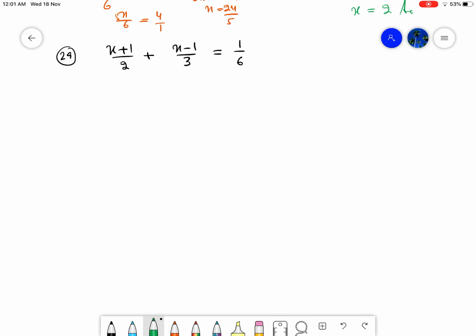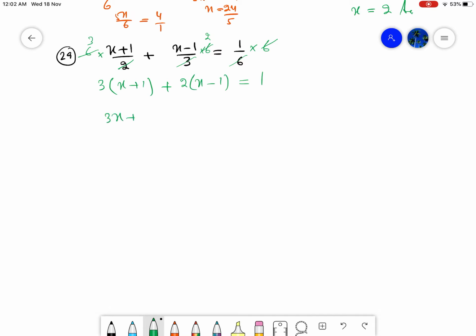In this question again, you cannot perform the cross multiplication here because you can see one term plus second term. So there are two terms on one side, so you cannot do the cross multiplication. What we can do then, we can eliminate the denominators. So our denominators are 2, 3, and 6 is the common divisor. So our least common multiple is 6, multiplying each and every term on both sides by 6. 2 ones are 2, 2 threes are 6. You'll get 3 into x plus 1 plus 3 ones are 3, 3 twos are 6. 2 into x minus 1, and 6 ones are 6, 6 ones are 6, so 1.